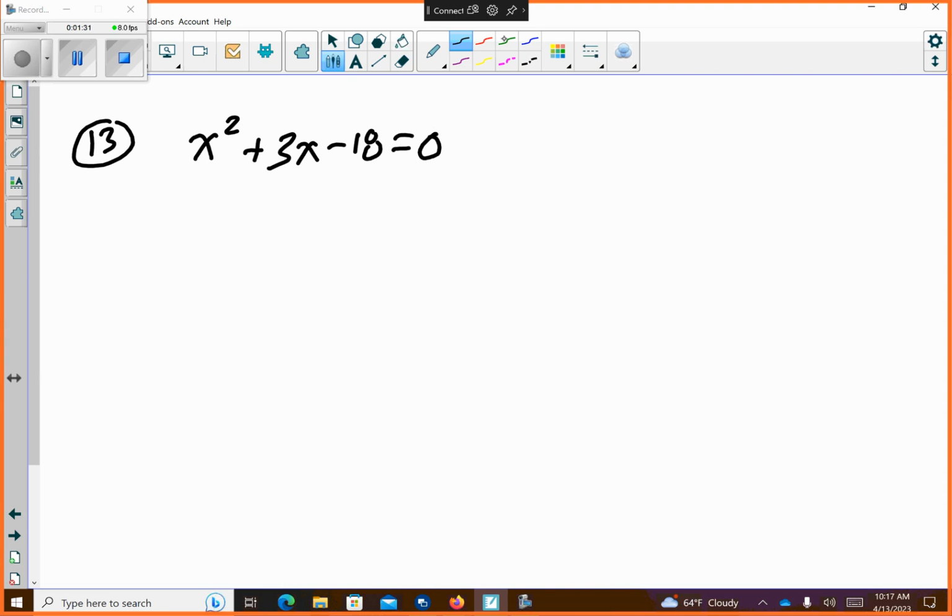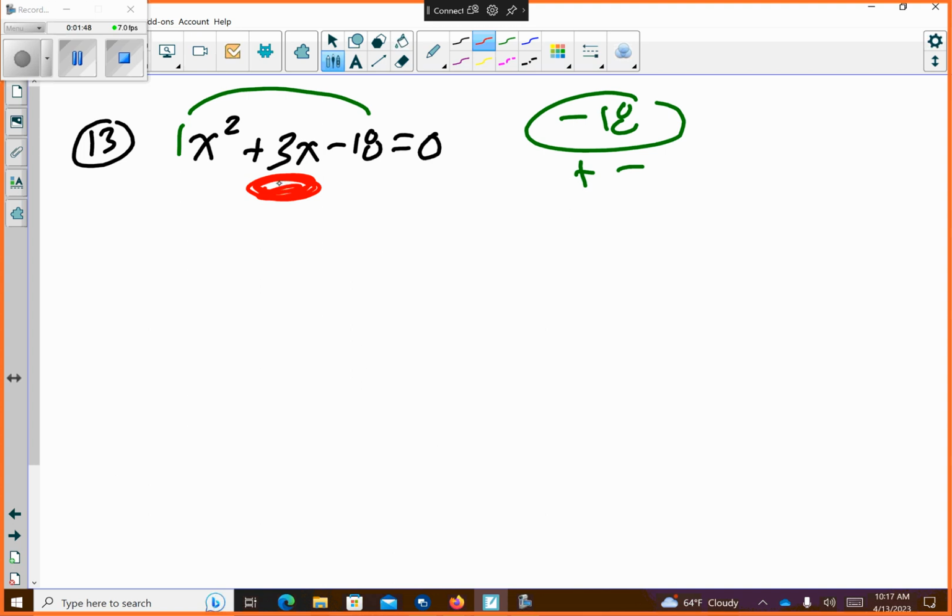But I want you to think about something before you go to the quadratic formula, if you were doing well with the factoring. Do this. Put a 1 out front and say, okay, I get negative 18. I know I have alternating signs. Is there a way that I could take the factors of 18, one being positive, one being negative, that would add up to 3? What do you think? So let me just list the factors of 18. I got 1 times 18, 2 times 9, and 3 times 6. Is there a way that I could combine one being positive, one being negative, that would get us to the positive 3?